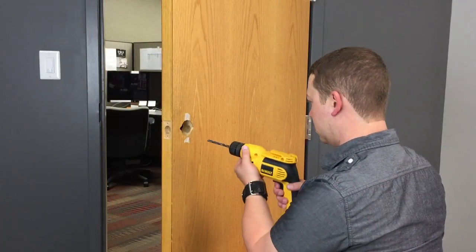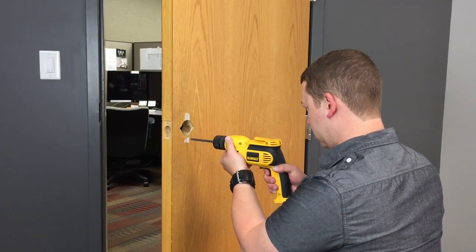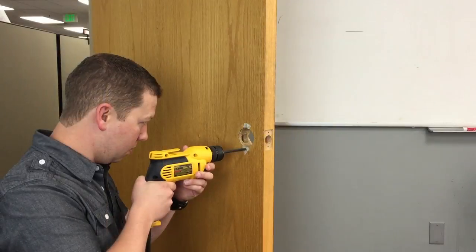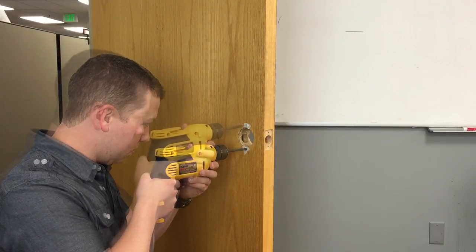Carefully drill the holes with the 5/16 inch drill bit from both sides. Drilling from both sides ensures the holes meet in the middle and prevents chipping the veneer of the door.